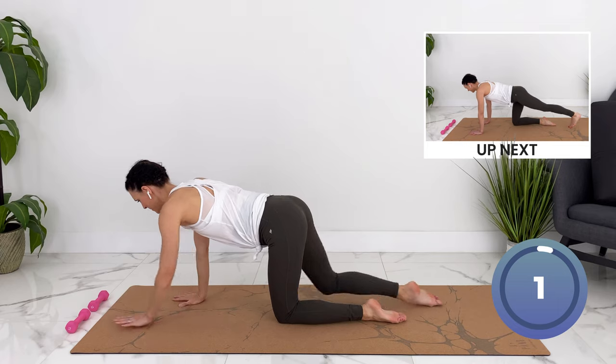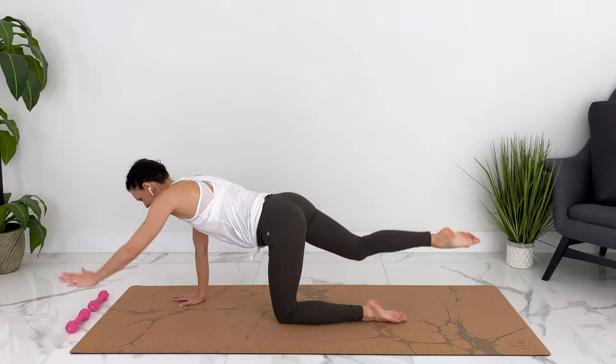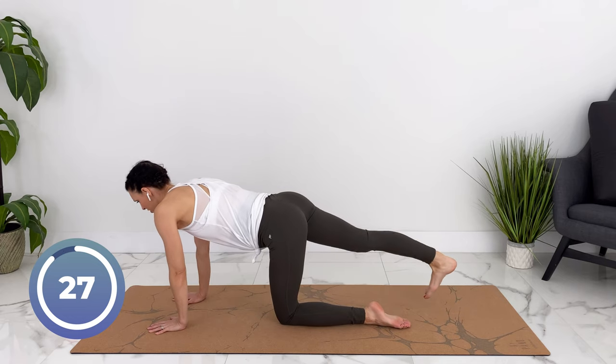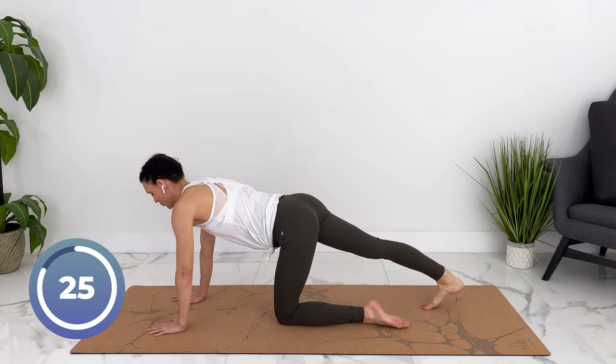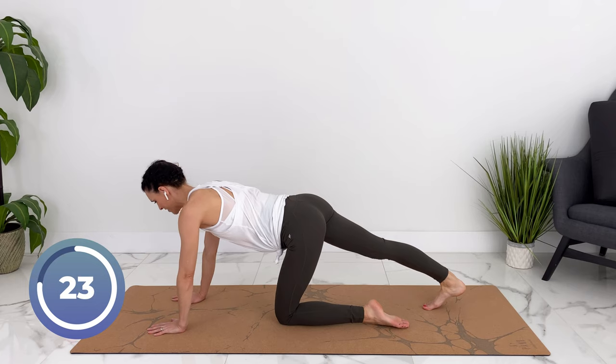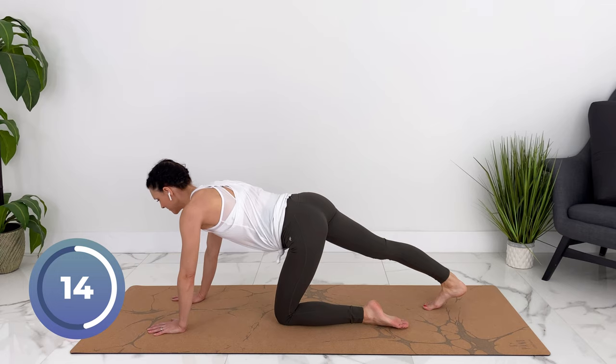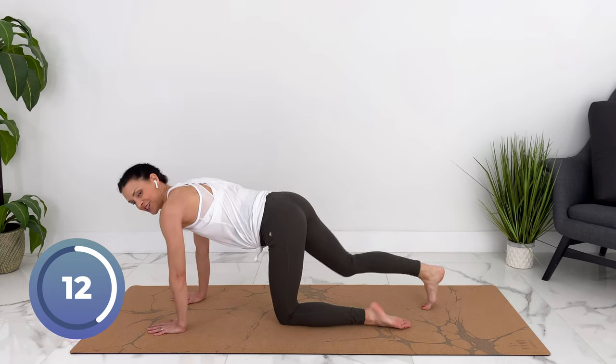Last one. Good. While we're here, let's stretch through the back of our leg. You can straighten one leg, pressing the heel towards the ground. Feel a nice stretch. Continue to breathe. Switching to the other side.